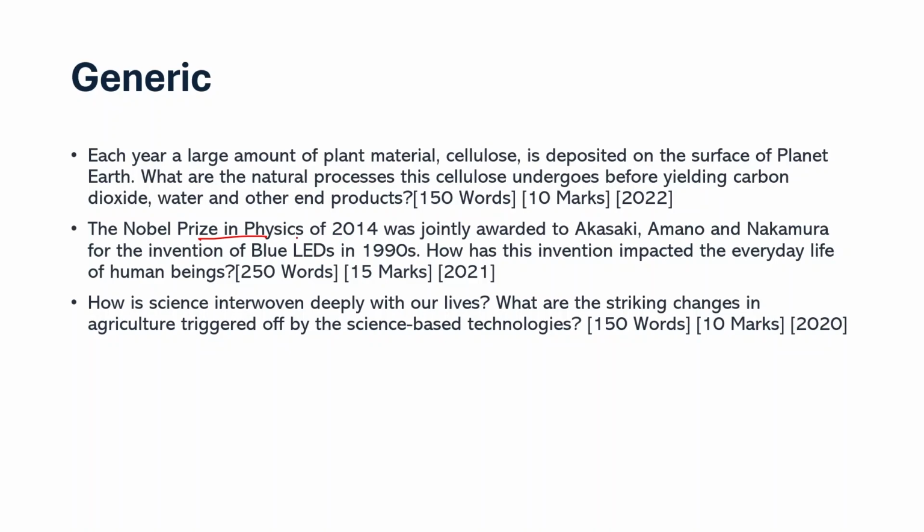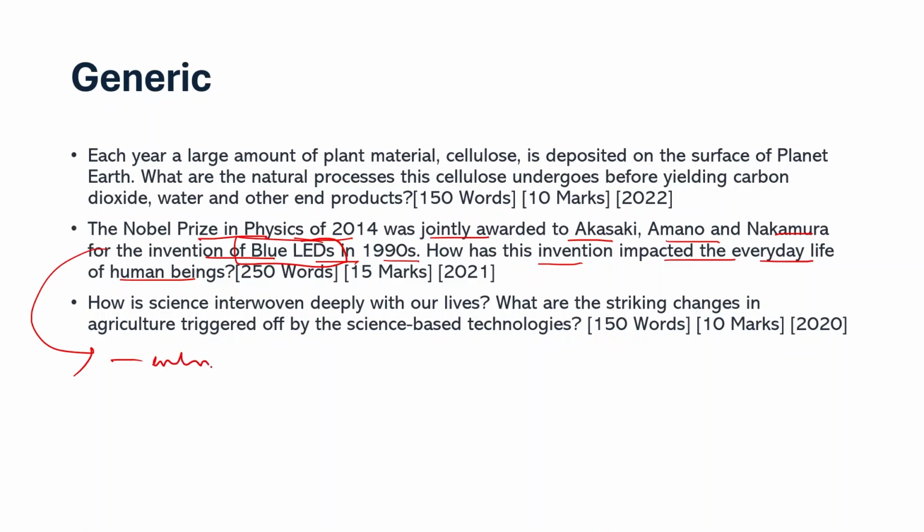The Nobel Prize in Physics of 2014 was jointly awarded to Akasaki, Amano and Nakamura for the invention of blue LEDs in 1990s, right? How has this invention impacted the everyday life of human beings? Okay, their question is about blue LEDs and how this has impacted the everyday life of human beings.